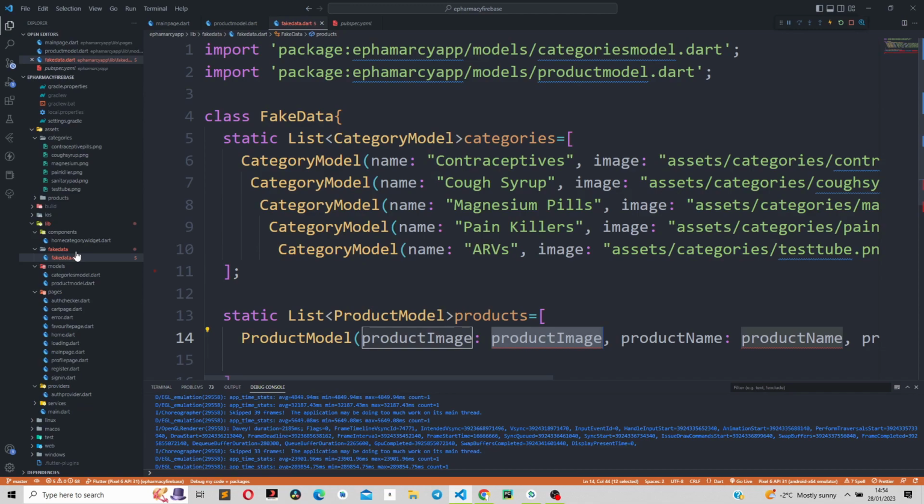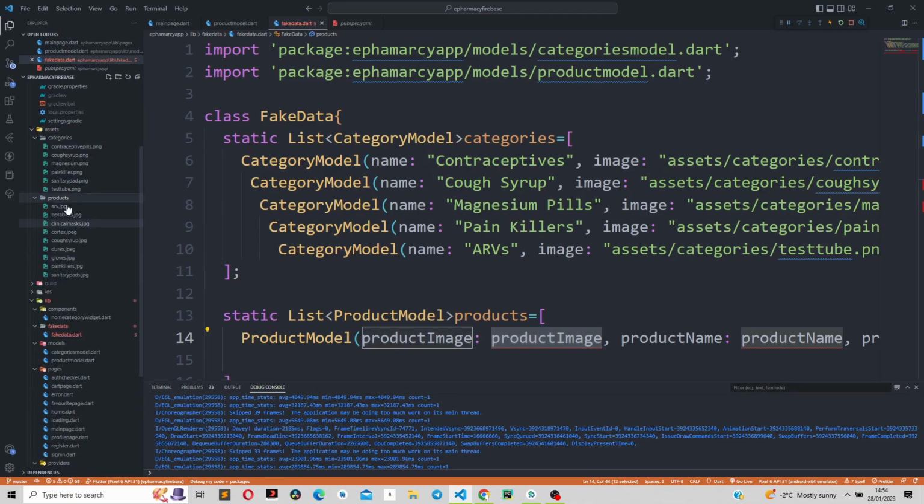As you can see, I have this assets folder. In this assets folder, we also have the products, right? So the first product is going to be, we have product image. First product is going to be assets products slash then arv dot jpg.